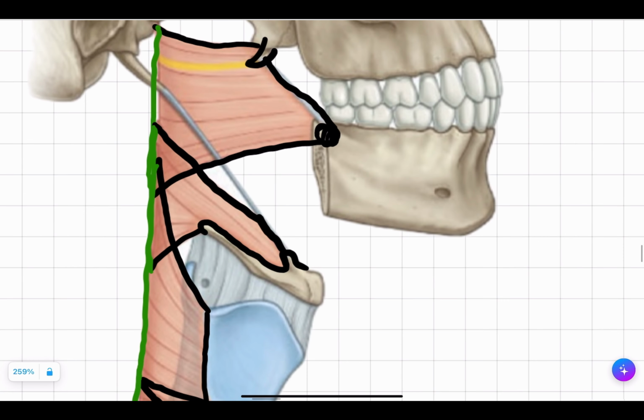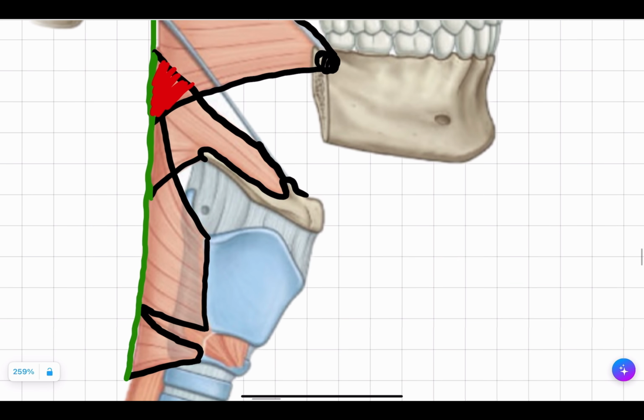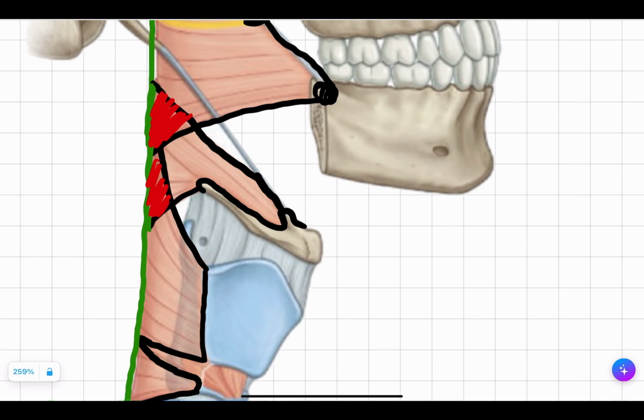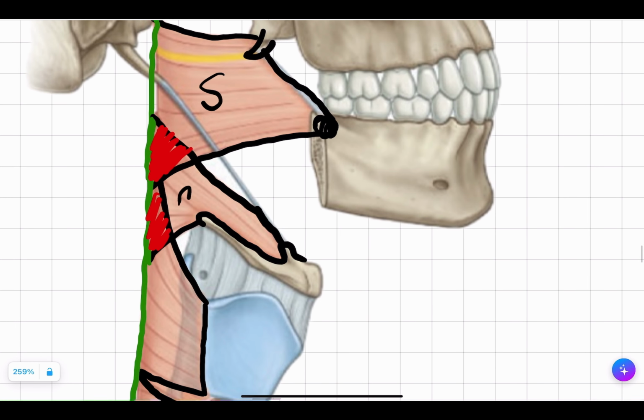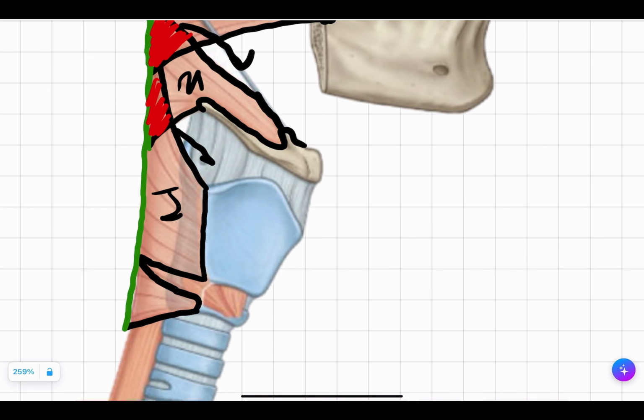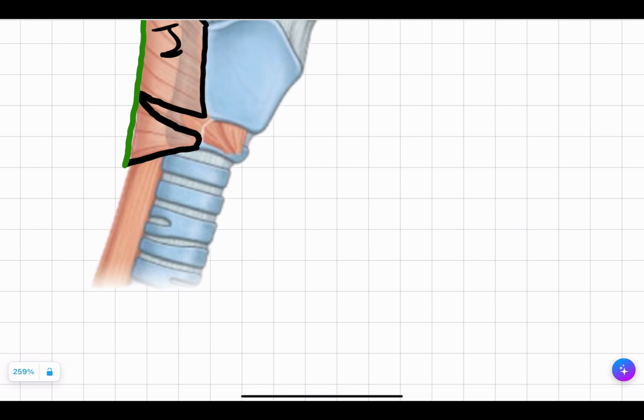Now you see something, they are overlapping each other. So two things are peculiar about the constrictors. First, they overlap each other, and second, between the superior constrictor and middle constrictor, some structures will go inside. Between the middle and inferior constrictor, some structures will go inside. And I had told you when the pharynx ends, the esophagus begins. So between the inferior constrictor and your esophagus, some structures go inside.